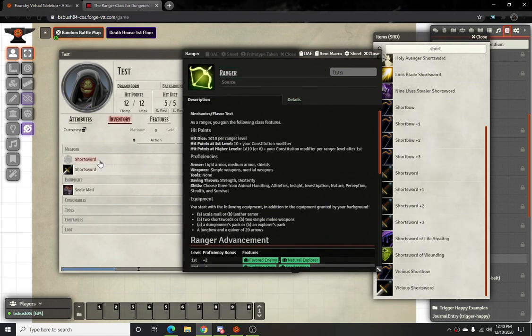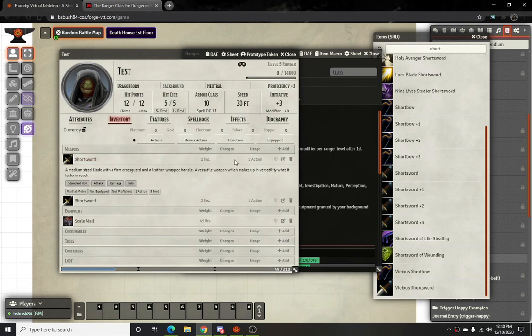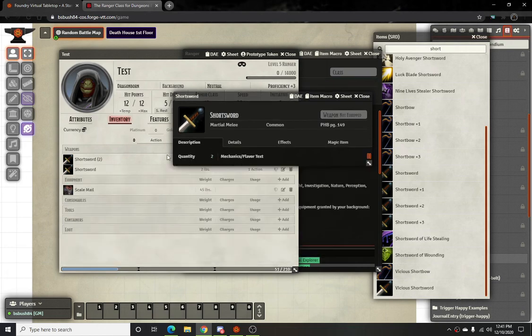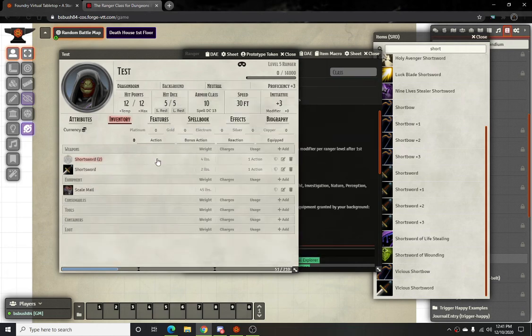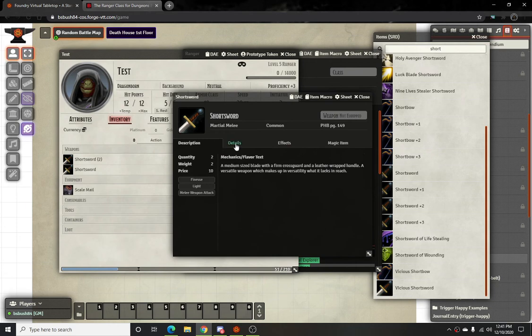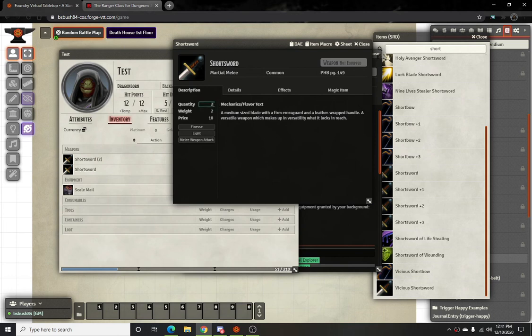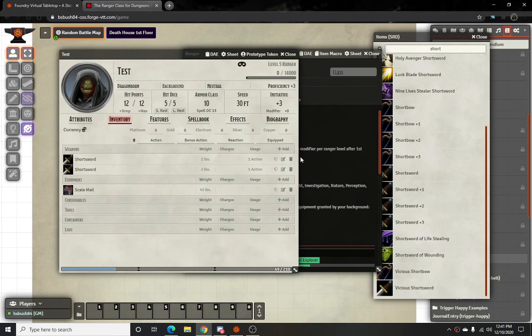Even more simply, when you have two of them, you just go here to edit and do quantity, and then you can do 2, and it'll have it in parentheses. But you can make one an offhand and one a main hand, and we'll go over that and some other little things you can do. But let me fix this back to 1 at the moment. Okay, and there's that.